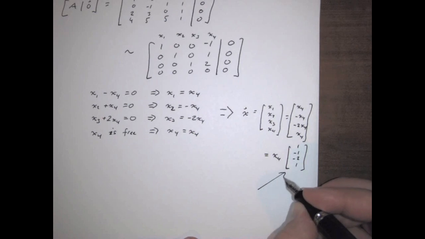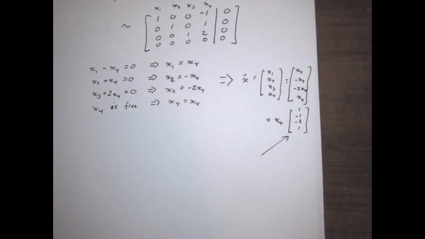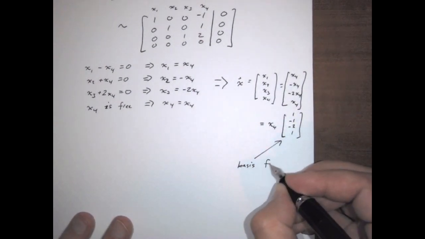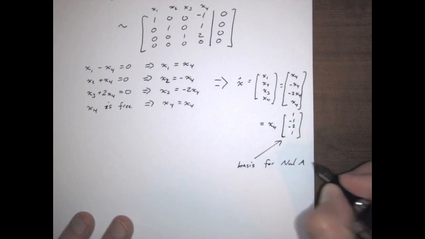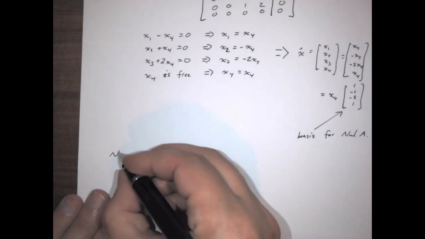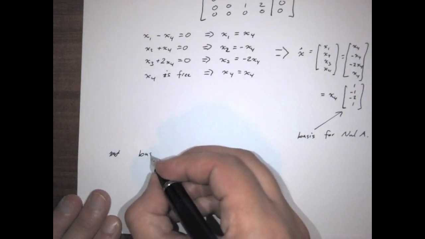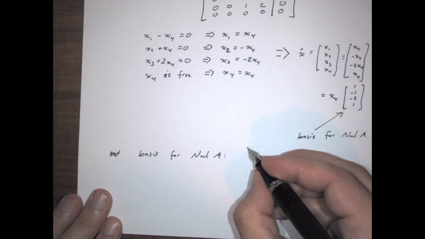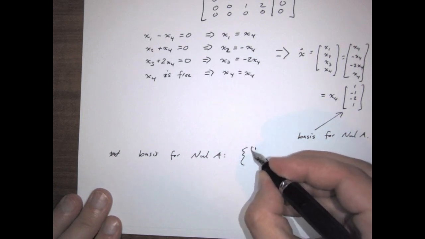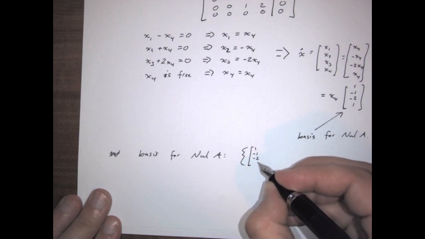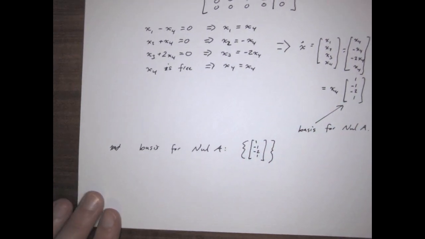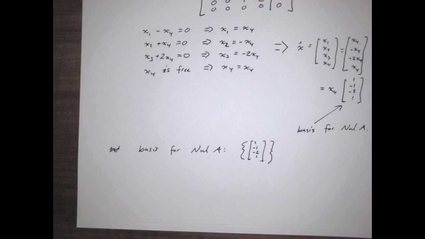And then that vector right there, we only had one in this case, maybe sometimes we'll have more than one, is the basis for null A, in particular. So we can say the basis for null A is the set that contains it: 1, negative 1, negative 2, 1. So square brackets to indicate that it is a set, and it is a set of vectors, and those vectors are specifically just this one.